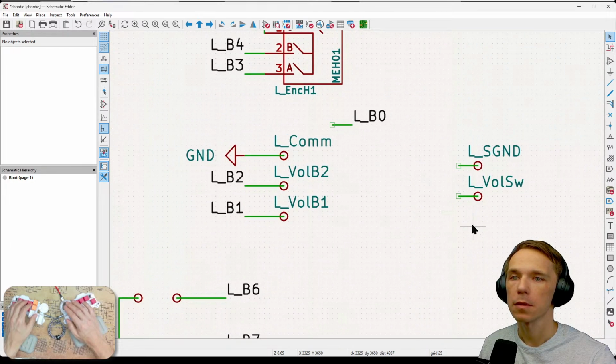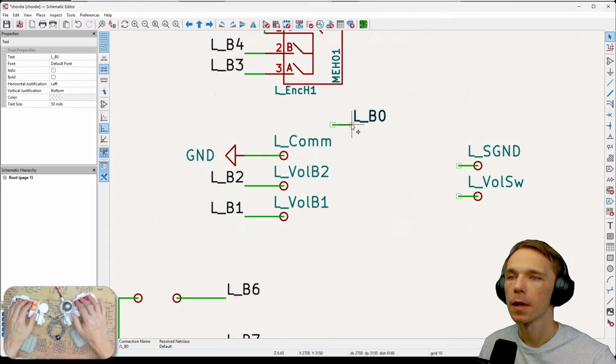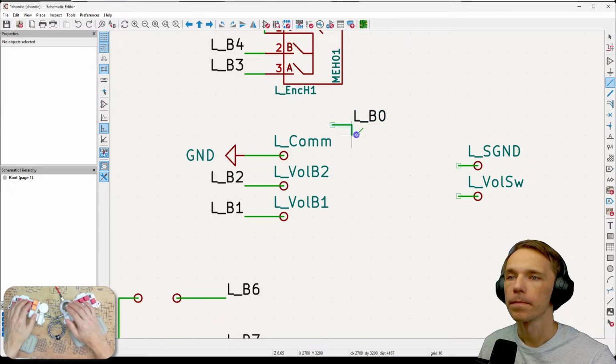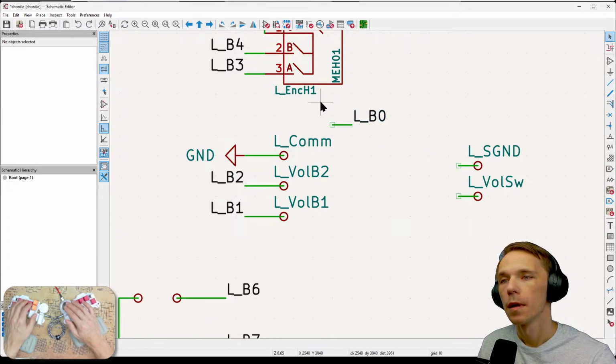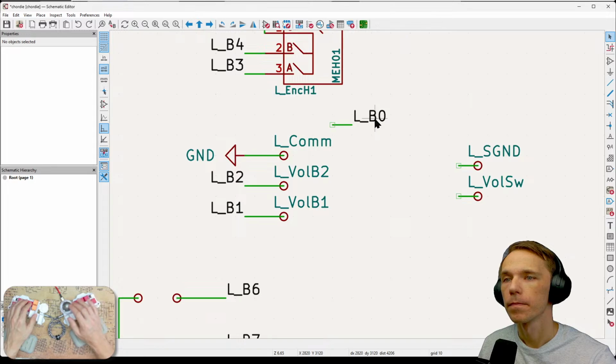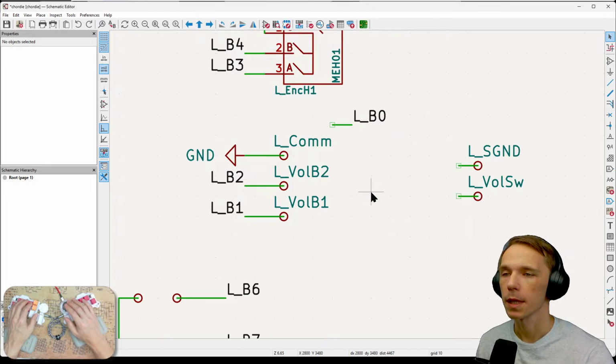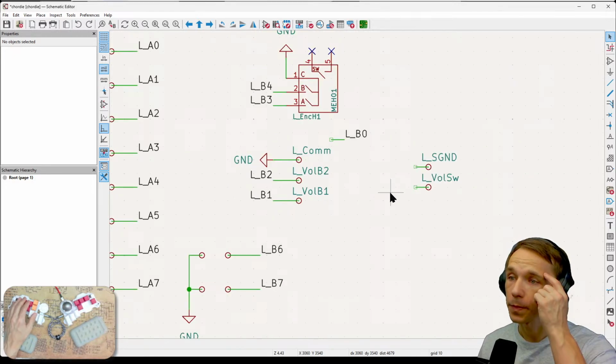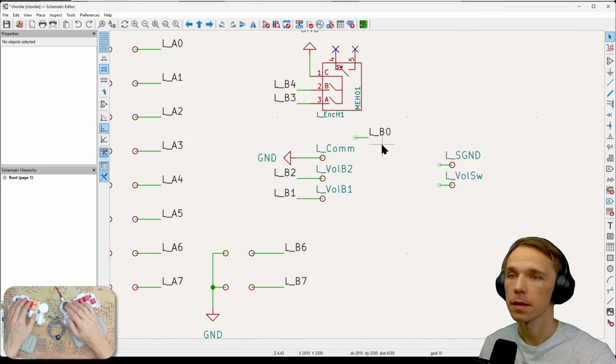Okay, then we also need this one. Okay, why can't it grab this label?